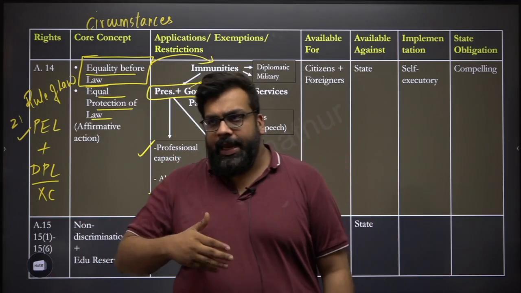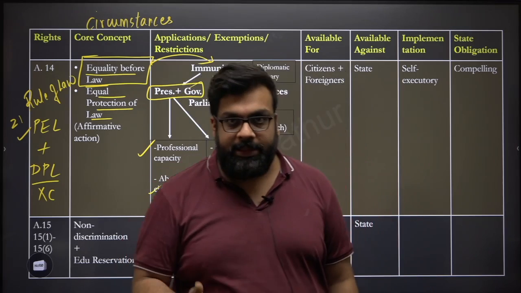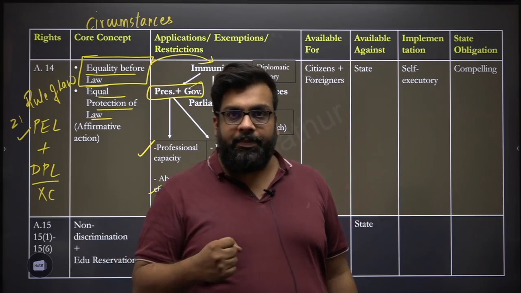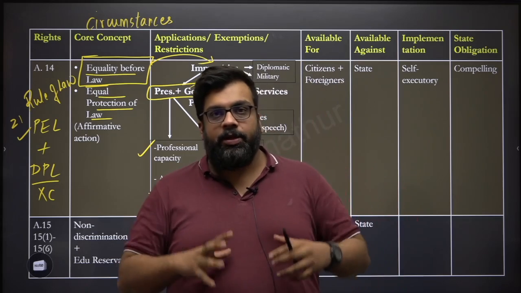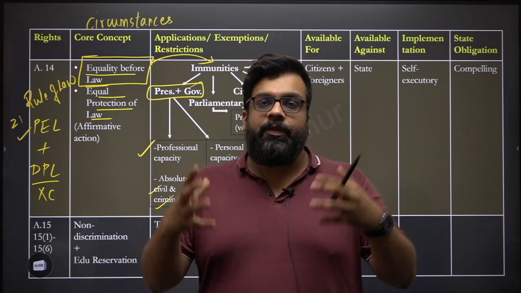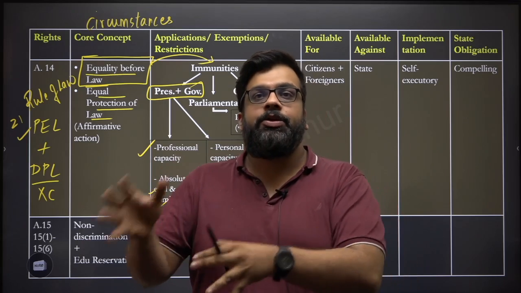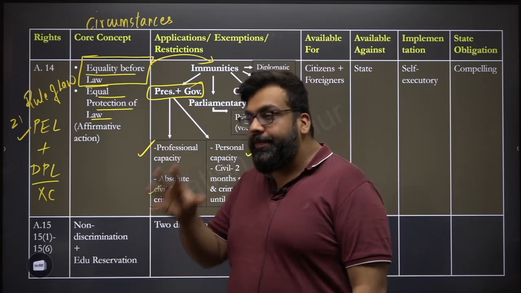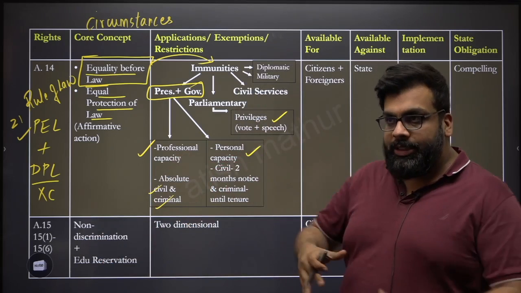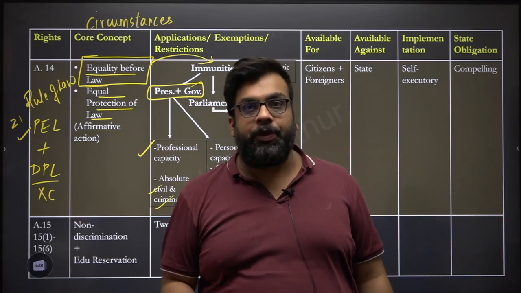Parliamentarians have an exceedingly tough job to speak the truth on the floor of the House. Now, I understand that reality might be slightly distorting on that front, but from an idealistic perspective, the job of the parliamentarians is to speak the truth without fear on the floor of the House and bring attention to the issues that need to be paid attention to. And therefore, they should have the freedom to speak what they have to, and also they should have the freedom to vote the way they want to, right?